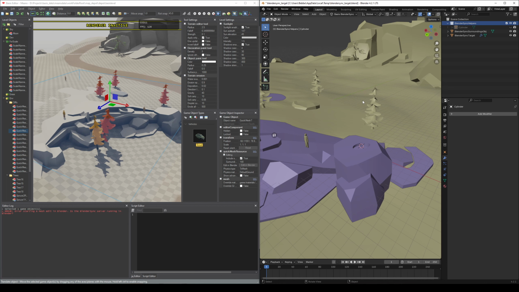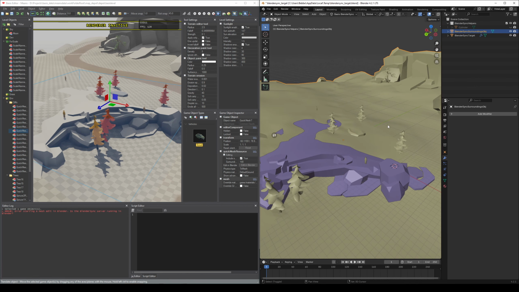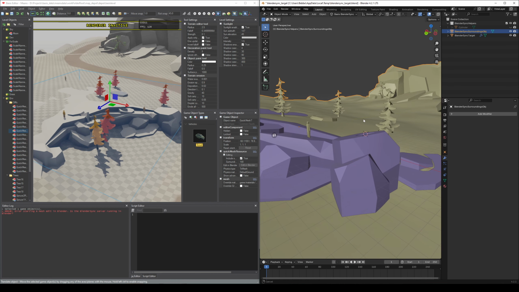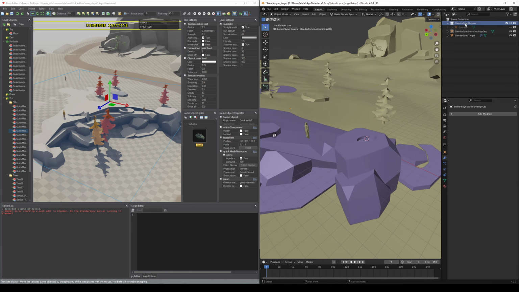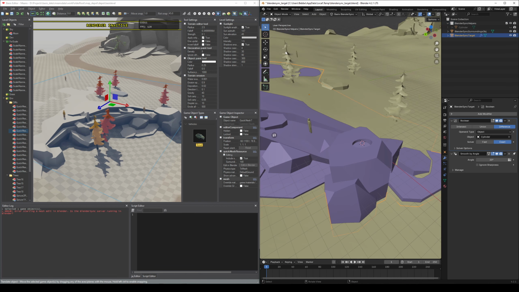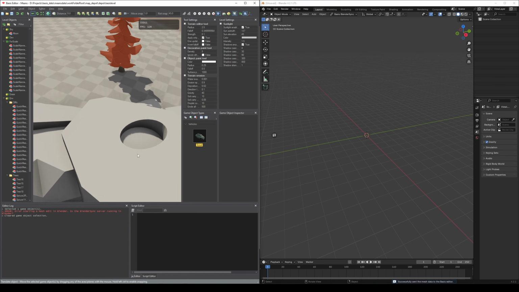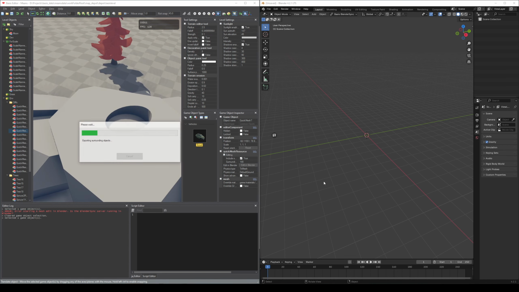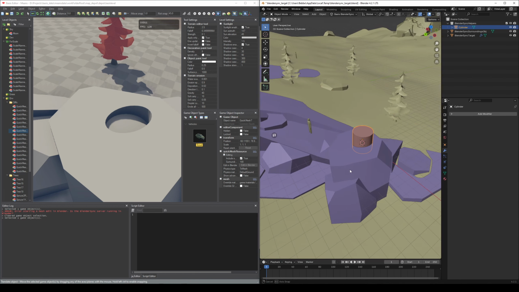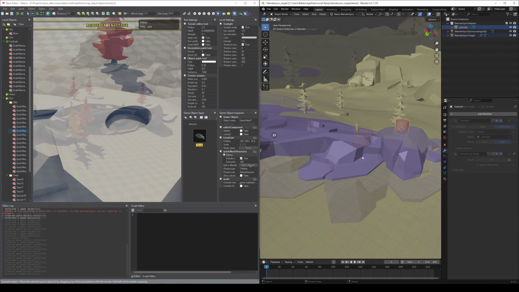All of the other stuff is deleted, so that we only have the BlenderSync target and the surroundings object at the root level. And that is essentially everything that the BlenderSync system will ever want to have on the root level. Everything that is in the BlenderSync helpers collection is considered something that the system doesn't know about what the user wants to have. So it can be a pretty handy thing to have. And of course, now if we finish editing, we get our nice little hole there. And if we edit it in Blender, we have the object still present.